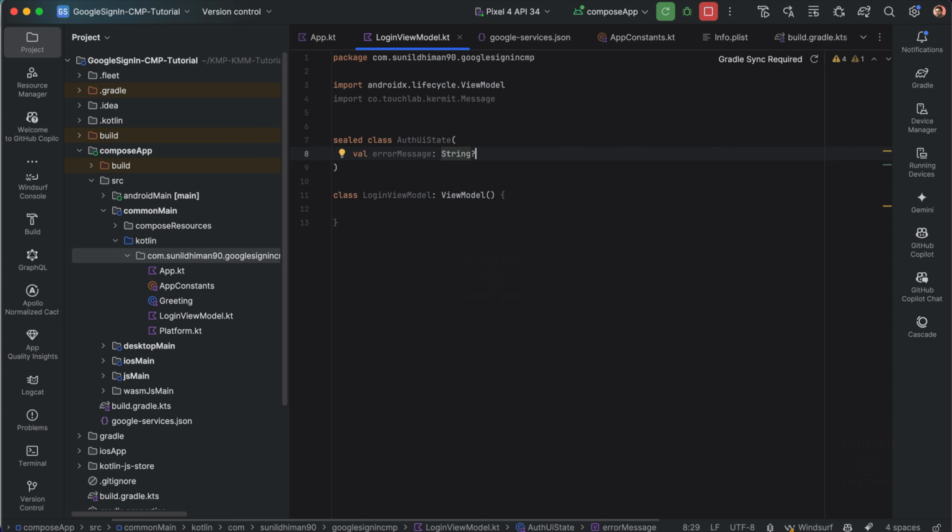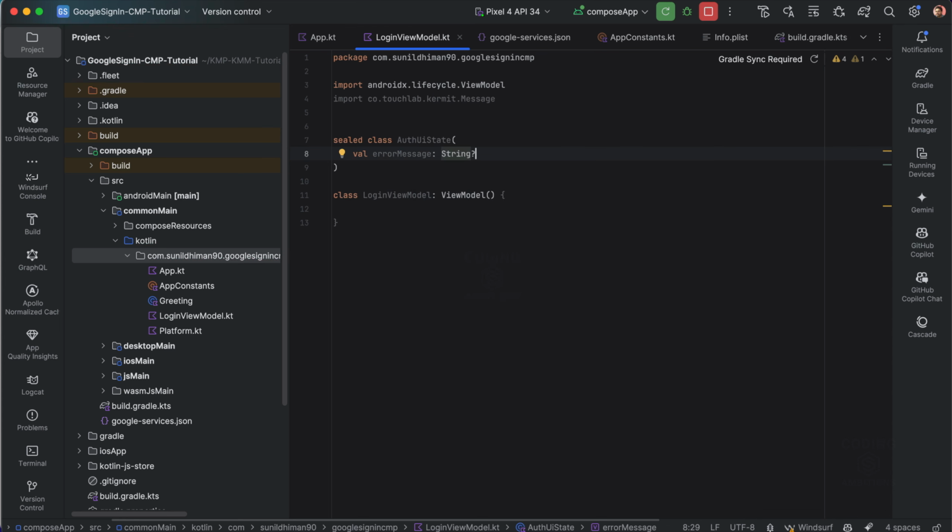Is processing? I think we don't need that. Yeah, we can use that. We can add that if needed. But here we will not be using that. Here, we will have user. I'm using the string type, but you can create a data class for user, picking up the username, ID, multiple fields. But here I'm just picking up the name.